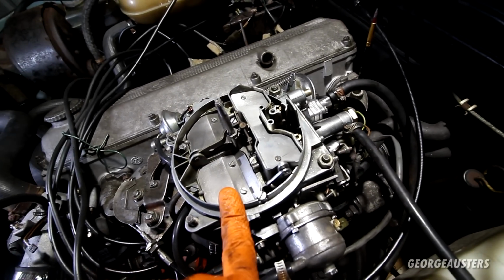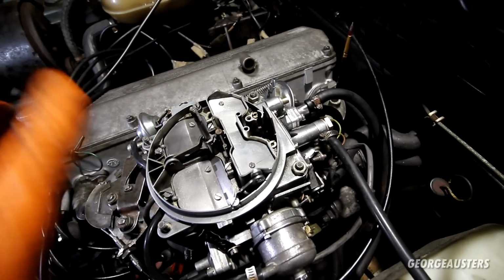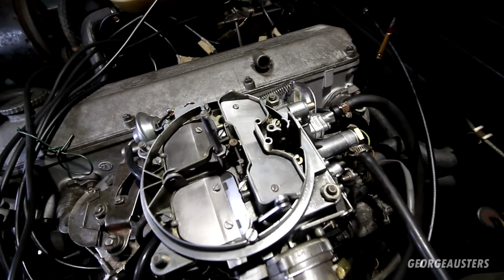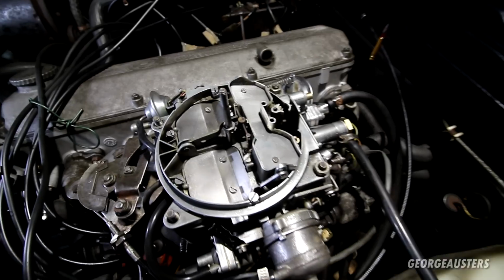I'm hoping it's just something as simple as the arm that keeps the float in place. I'm hoping that's just come off or something when I've had it upside down. I hope it's not something major. Frustrating.